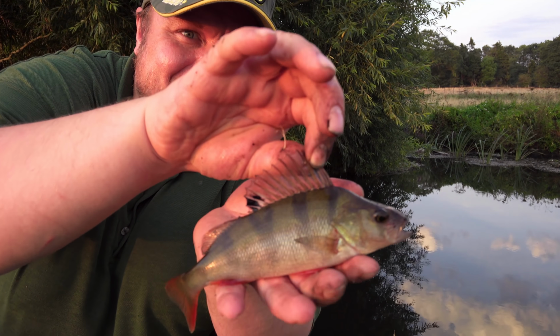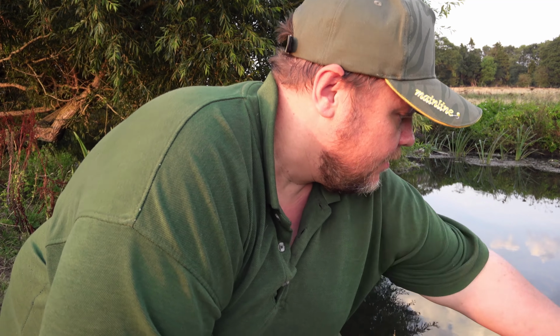Not quite the size I'm after. After its uncle or its grandma. Still just nice to be out in these hot conditions and enjoying a little bit of respite from the big orange ball of heat. Hopefully might get amongst a bit of a stamp of perch, but as I say, it's just good, enjoyable, wholesome fishing.